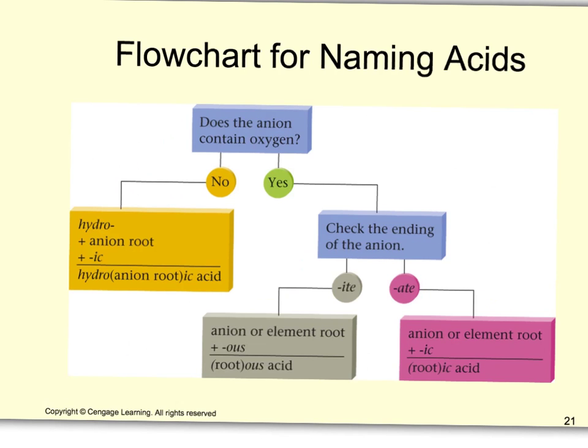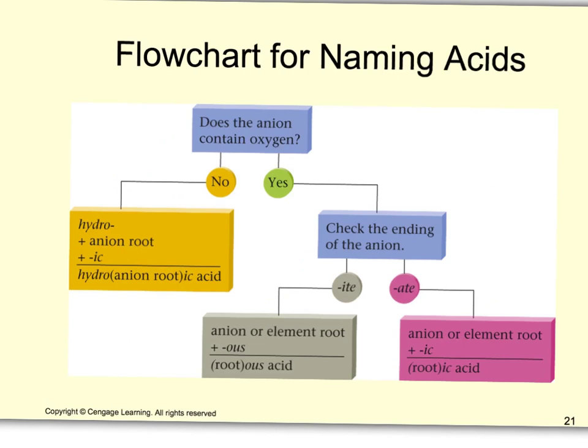Now, how about those chemical compounds that do begin with H? Those chemicals that begin with H are classified as acids, and there are a set of rules for the nomenclature of acids, and we're going to use this flowchart for naming the acids. So what we will do is, if it begins with H, it's an acid. And now we're going to look at the second set of elements that is in the chemical equation.